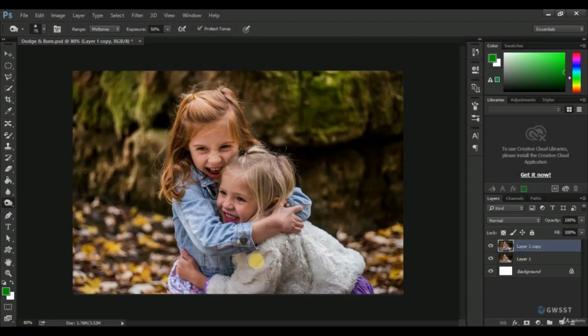Okay, and it's like too much, so yeah, shadows there, and I want to add some shadows here. Great. So that doesn't make much of a difference, but you can check this out. This is the after image and this is the before image. So working with dodge and burn is that easier.